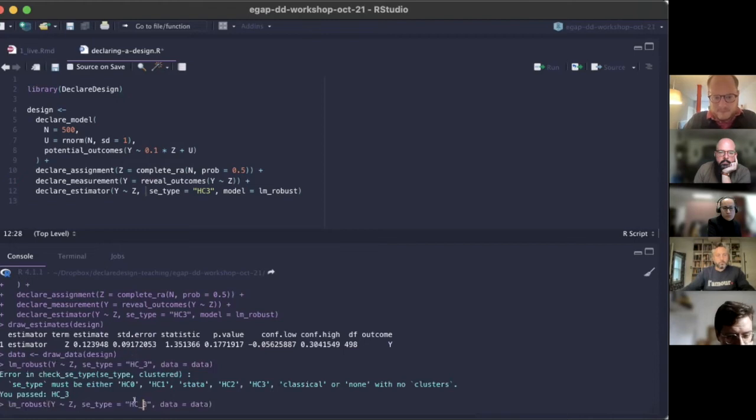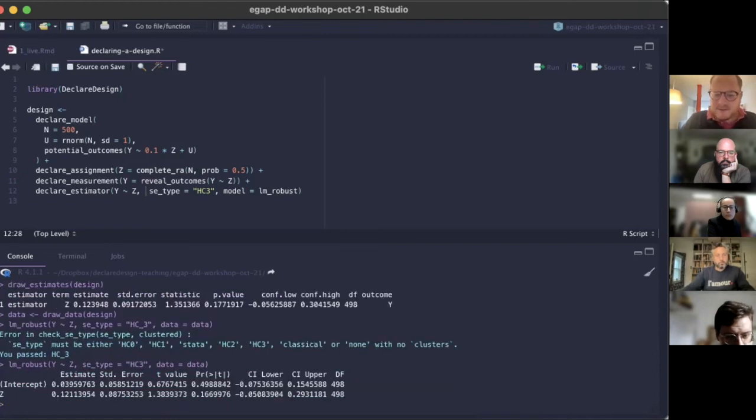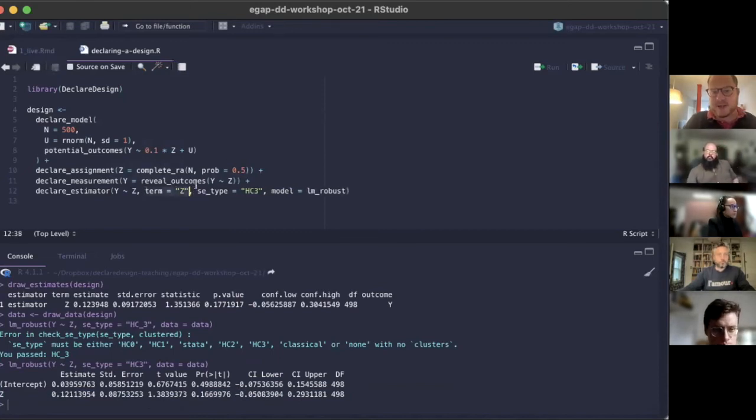There are two rows here: the intercept and the coefficient on z. And so implicitly here, this is picking out one of those coefficients. The default here is to pull out the first non-intercept coefficient. But you can set that, and you'll often need to if you're doing multiple treatments, for example.